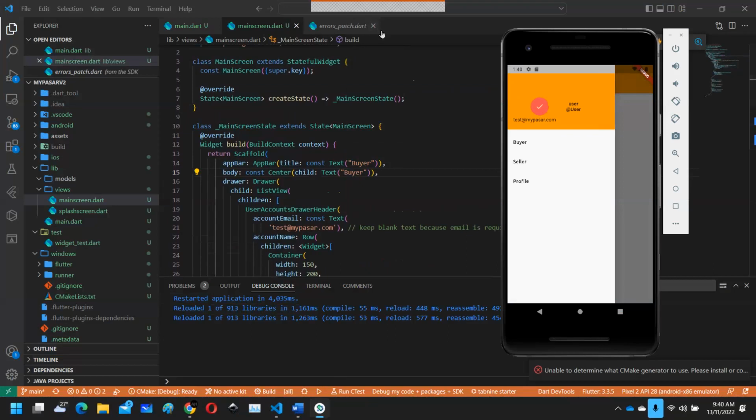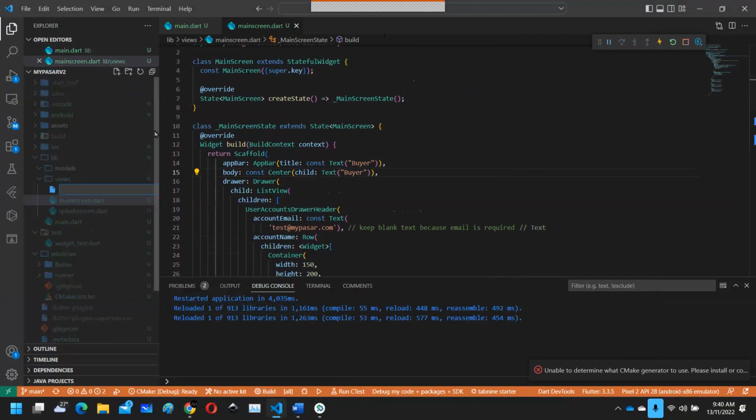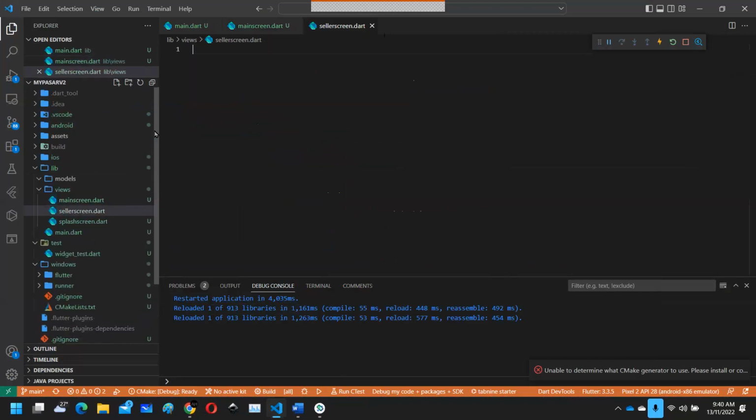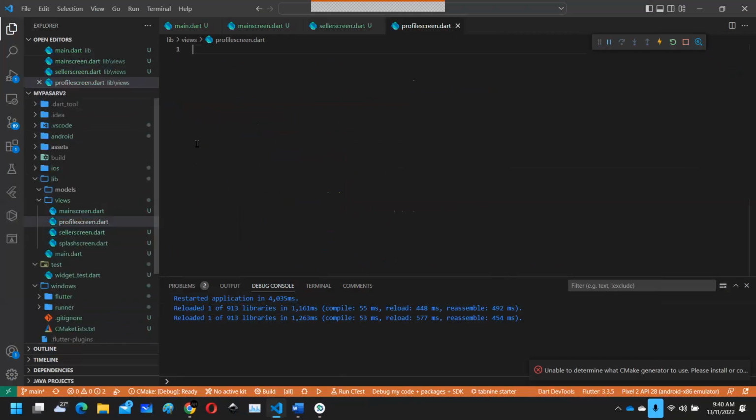So I'm going to create 2 more classes within the views folder: one for the seller screen dart and the other one for the profile screen dart. So we have 2 more additional screens.